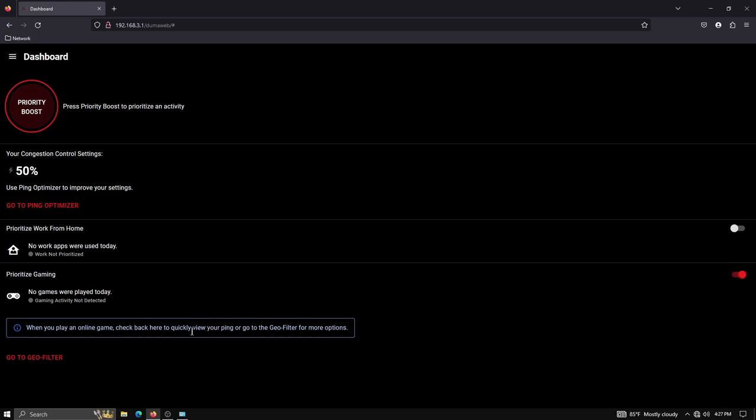And then right below that, it says, when you're playing an online game, check back here to quickly see your ping. Go to the Geofilter to see more. This is really cool. Right here on the main dashboard, you have your phone out. It'll say, hey, I'm playing on a server that's in Los Angeles and the ping is 32 milliseconds. And you can see that right here on your phone, on your tablet, on the main dashboard. And if the server is, you know, high ping or it's having problems, you can also see the graph and see spikes and stuff. It's all right here.